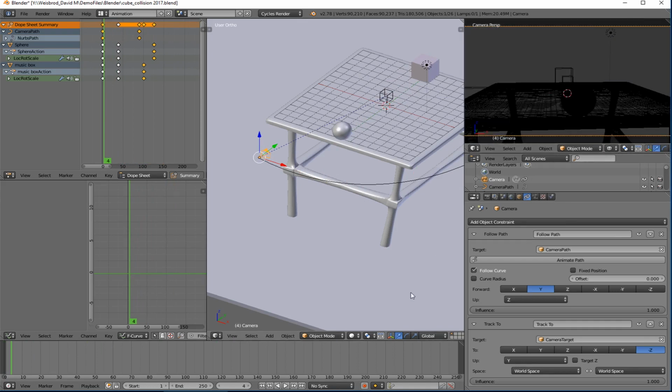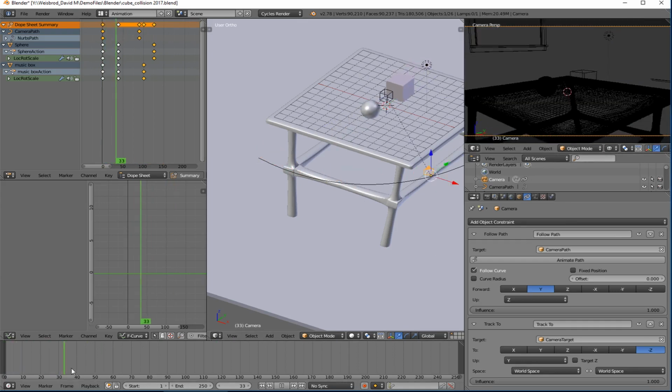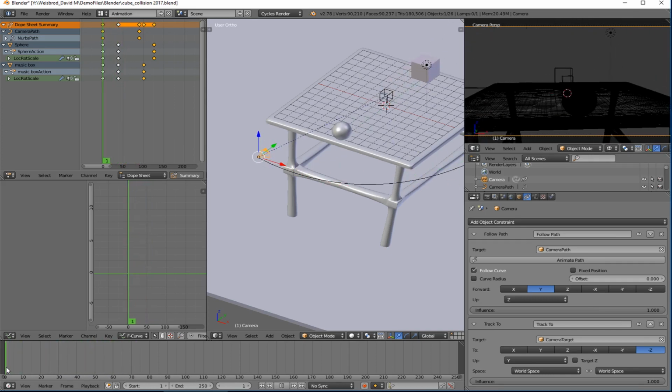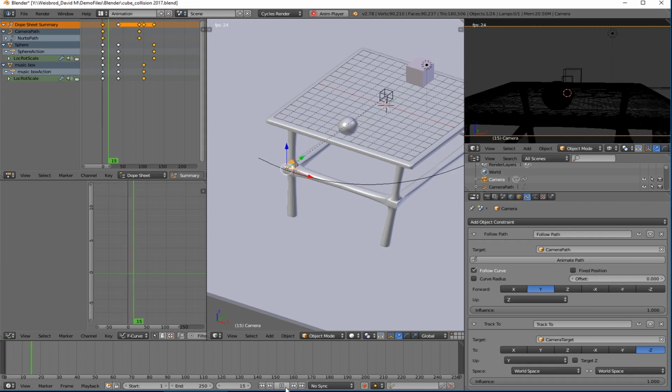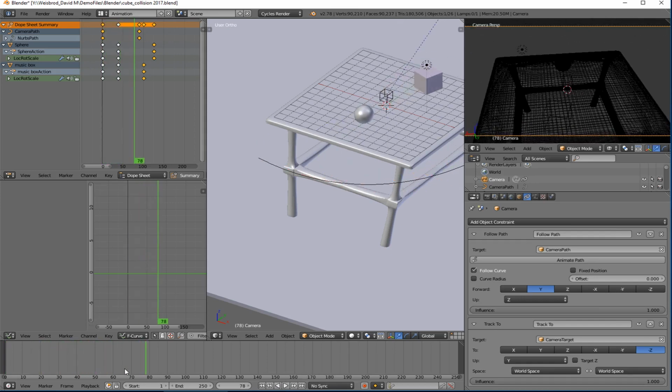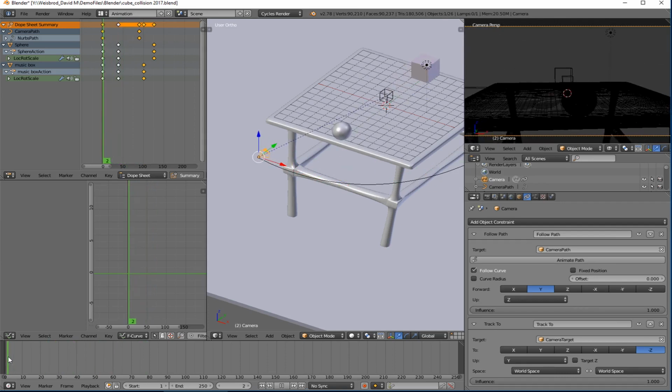We can just go to wireframe. It's a lot easier in wireframe to see with the camera anyway. So now if I wanted to, especially in wireframe mode, I can just hit the play button and you can kind of see how it's going to look. Now the cool thing about a camera target is I can also animate the camera target itself. Now this gets really, you can go way too far with this. Okay, you can go way too far with this.